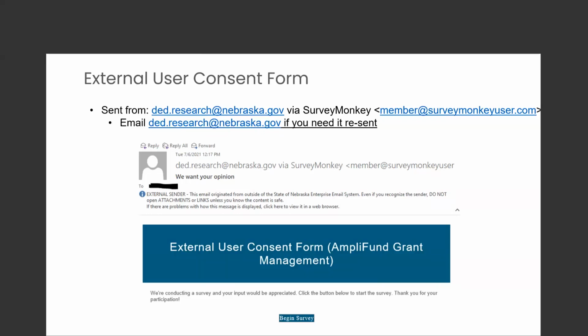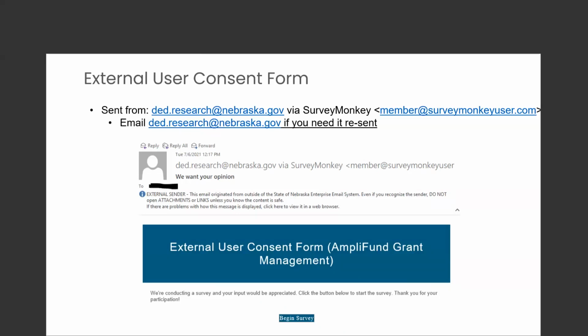So again, this email has already been sent out to you. You may have already received it. Maybe it showed up in a junk mail folder or a spam folder. So you can search for it. It came from ded.research@nebraska.gov.